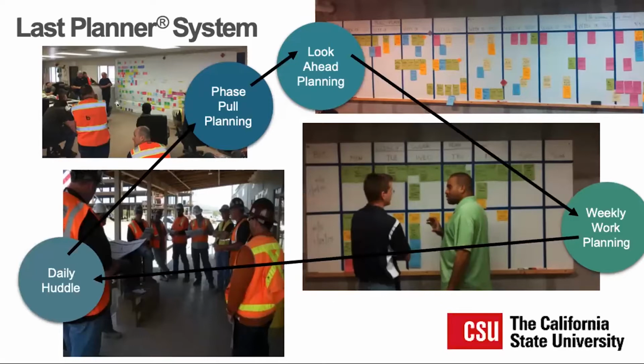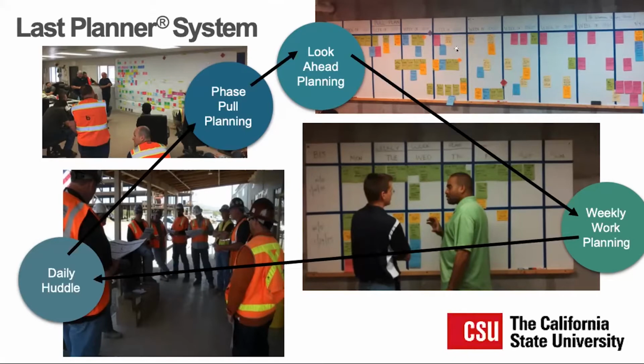Okay, so how does this look? Milestone Plan will inform the phase pull. So this is actually a team up in the Central Valley doing a phase pull, trying to get to completion of the project. Multiple work streams. They have various swim lanes tied to all of this, but this is probably 3 months worth of work that they're planning on the wall. This in turn informs a 6-week make work ready plan.